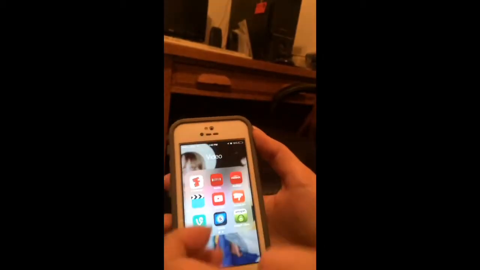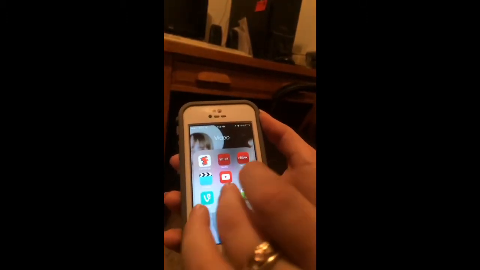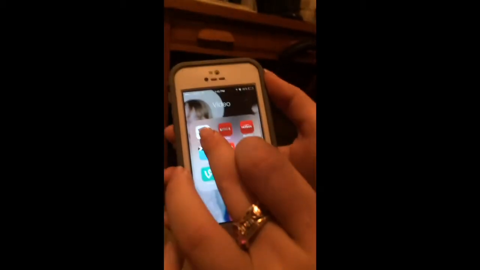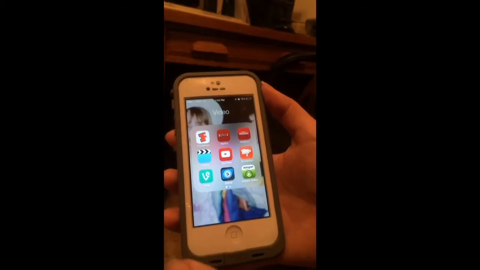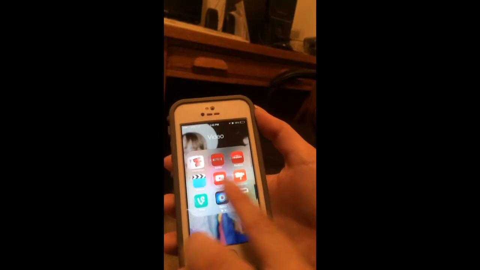And then the store is in the upper left-hand corner. YouTube's here. Most of these are video editing or whatever, except for that. Netflix you can watch. Fandango is for buying movie tickets or just looking up when the next movie is showing at theaters. Amazon, you can watch Amazon movies here.